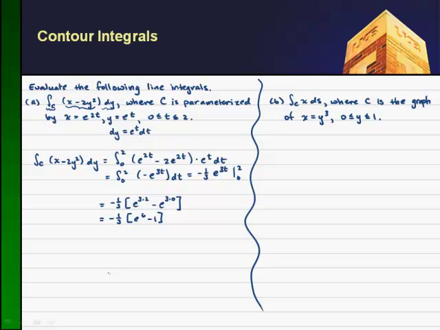So here you can choose to let your y value equal to t, and if that's the case, then your x is going to be t cubed, and your y, which is t, is going to vary between 0 and 1. Now we could have parameterized on y, but let's just go ahead and write it all in terms of t.